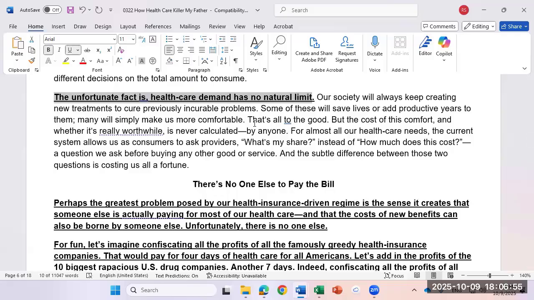I think it does, and we're going to see some proof. If you make consumers pay for what they're using, there actually is consumerism. But the way it's structured now with health insurance.